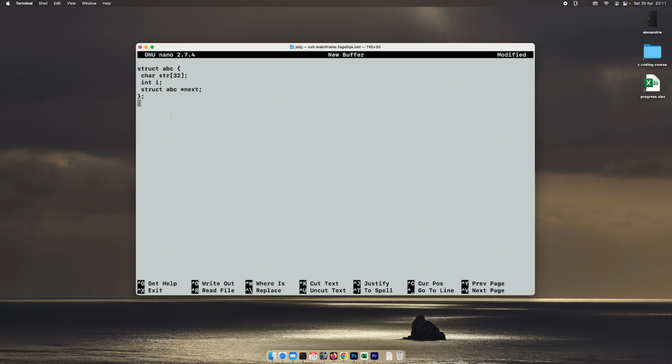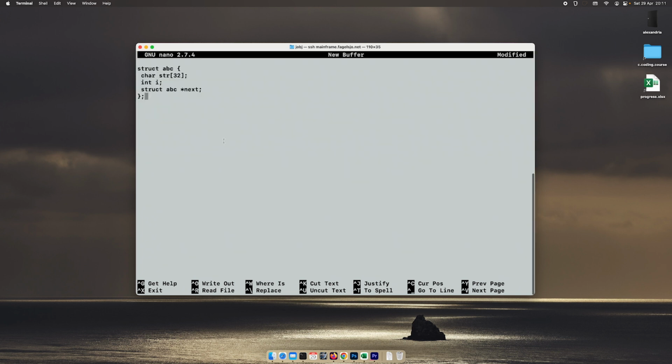And if you want to remove one entry in the middle, then you just choose the one that is right before the one that we want to remove, and you repoint the next to the one after the one that you want to delete.